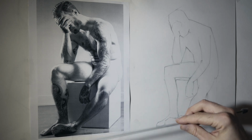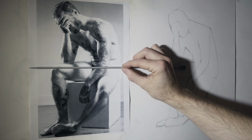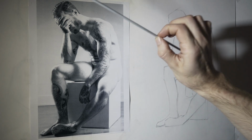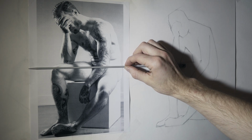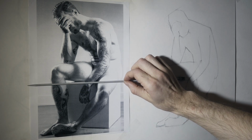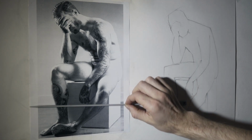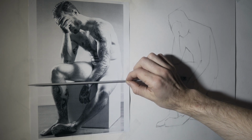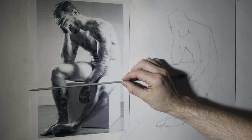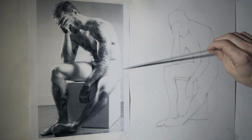Basically, a horizontal alignment is when, if I was to lay my, in this case it's a knitting needle, a straight implement across the paper, or you can use your eye, but it's a bit more clear with the paper. If I slide the knitting needle up and down the image, you'll see that at certain points certain portions line up with one another. So we could say the top of the knee roughly matches this indent in the back.